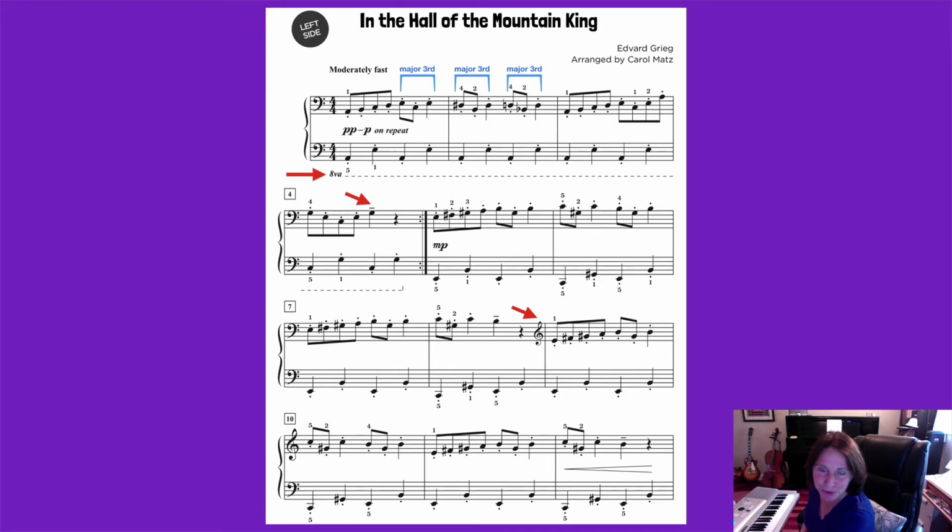Should be pianissimo at first. The little mountain king or troll or whatever, that's his sound. Okay, now what's really interesting here is that I decided to put some tenuto marks, and composers and arrangers will use these for a variety of reasons. In this instance, it's to emphasize the note, but in this instance, I'm going to start playing at measure 3.